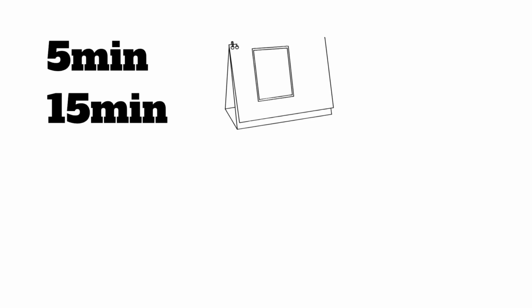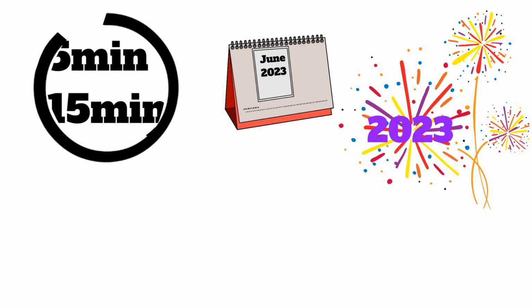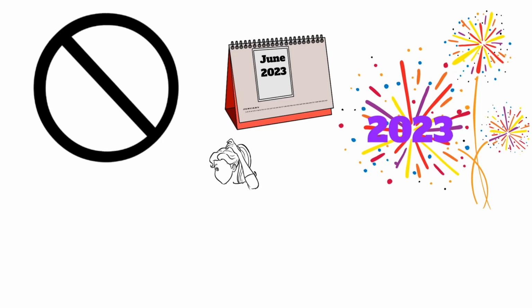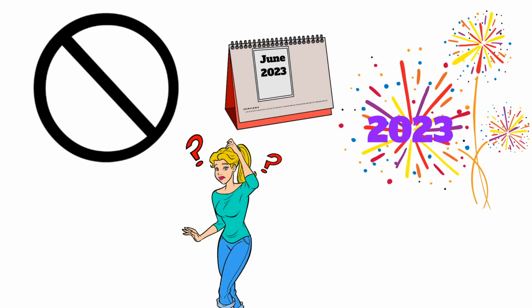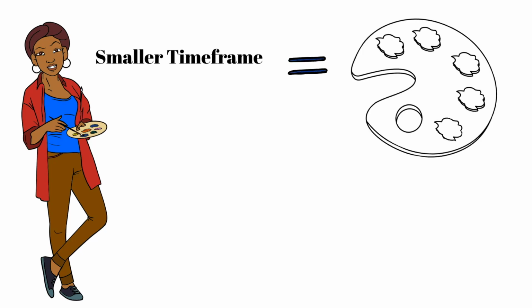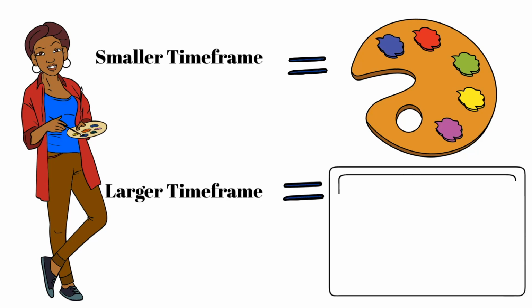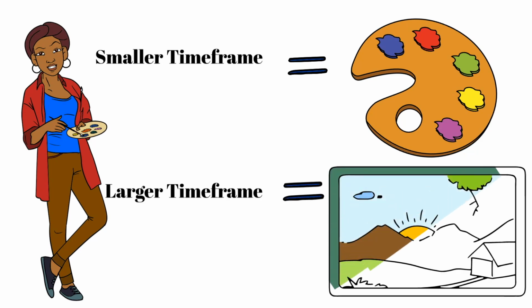And hopefully you also leave with an understanding of why you may not want to look at the lower level time frames to trade something like the month or the year, because it's just a lot of noise that you won't really need and it could really leave you somewhat confused. If I can relate trading time frames to art, the smaller time frame is essentially all of the individual colors that make up the painting, but the larger time frame is when you take a step back in amazement of the overall painting as a whole.